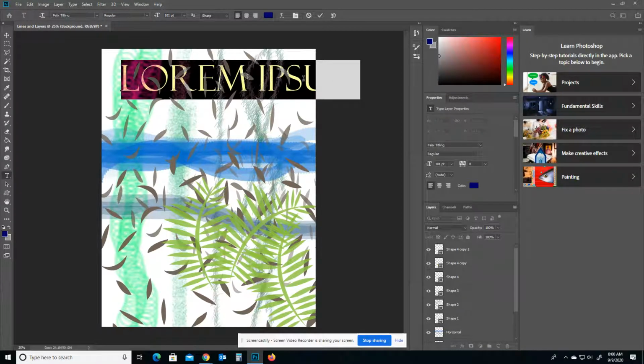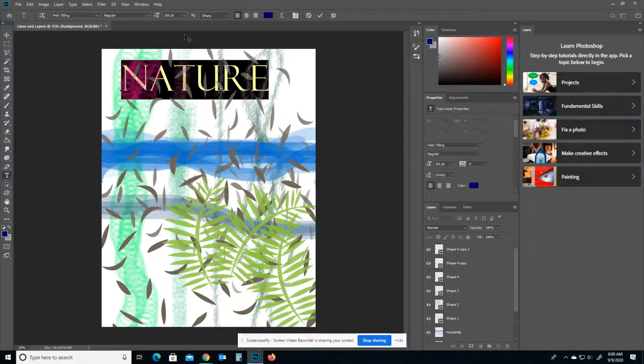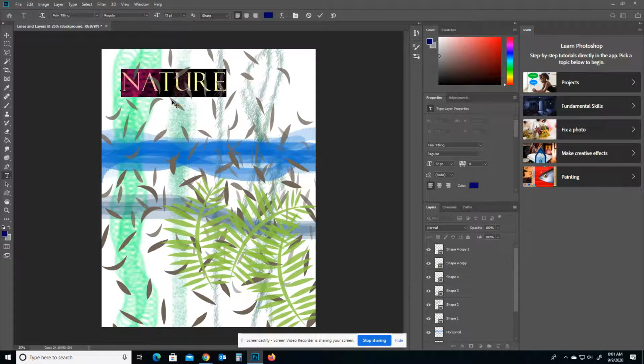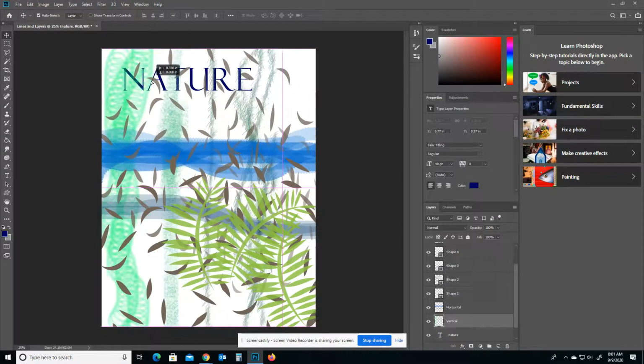And it's going to bring up just some words here to show you the size and what that's going to look like. If I just hit delete, you can see my cursor is right here. And I can just start typing whatever I want. So maybe I'm going to write nature. Okay, if I think that's too big, I can highlight that and make that smaller. Or I can type something in. Maybe I want to make it 90.